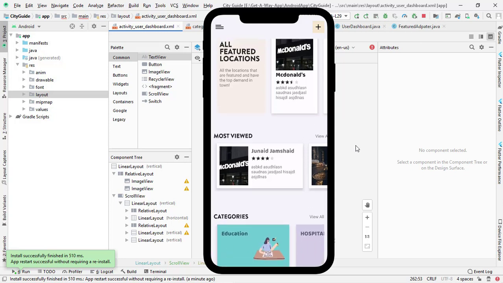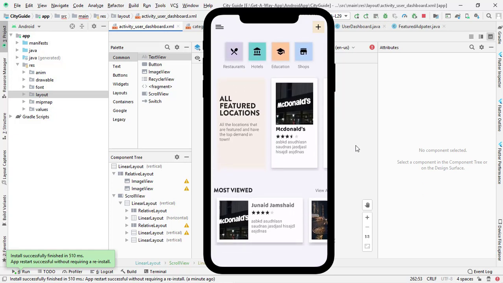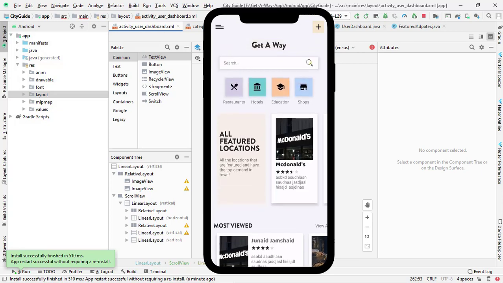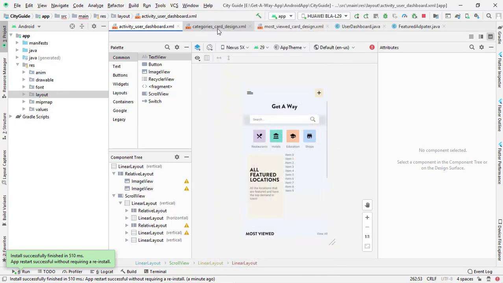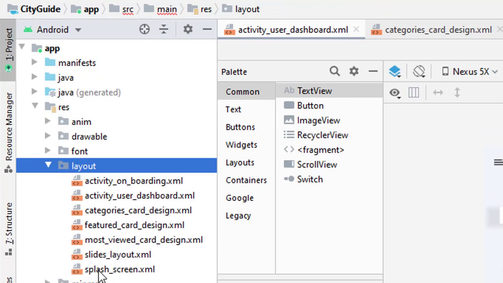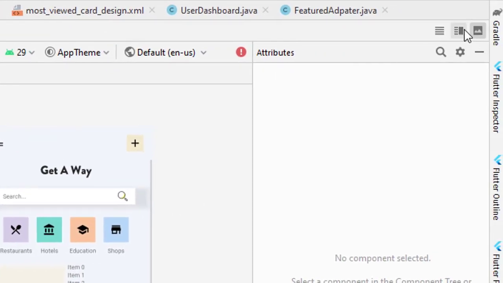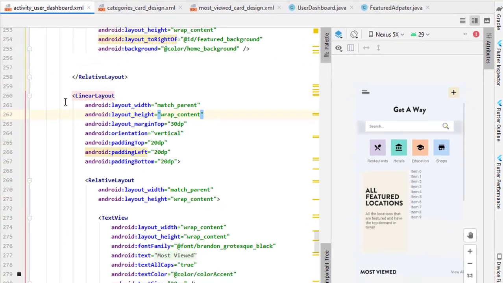So we can simply place these categories at the top and also change them from top to bottom, because we have created all these designs in sections. If you want to change this design, let me quickly show you. Go to the layout, and in here open this dashboard, go to the split view.